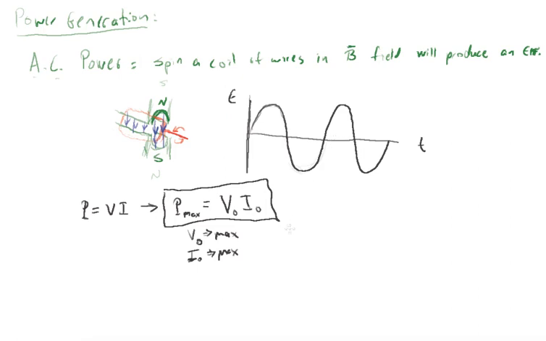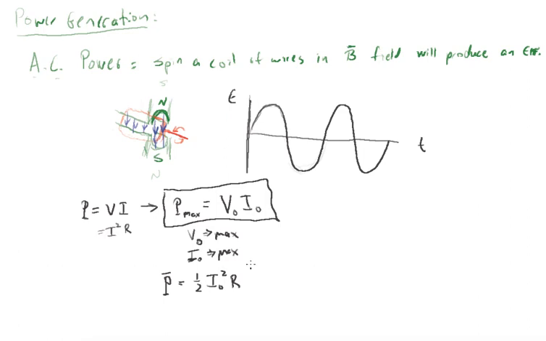We can also go through and do a little something with this. We can say that if that's the case, we can get just regular average power. Our average power is going to be one half I naught I max squared times R. And if you remember, we can make this into this equation. We can take V equals IR and replace V with IR, and so P equals I squared R. And so we can get our average from this.